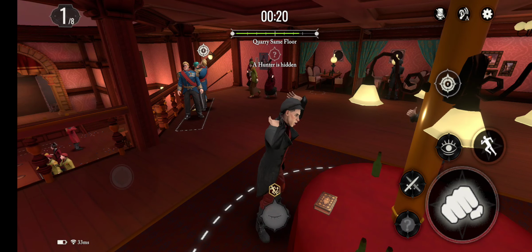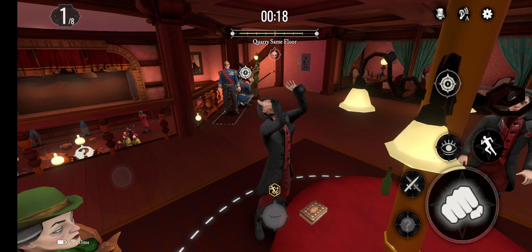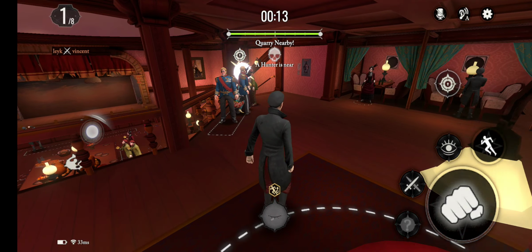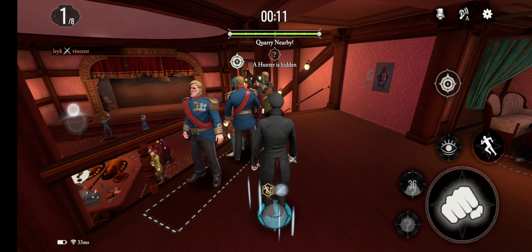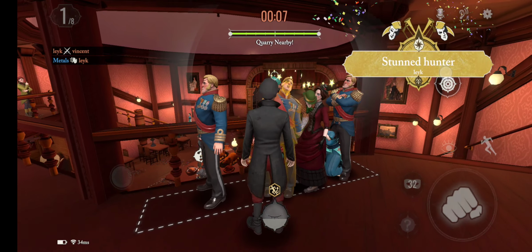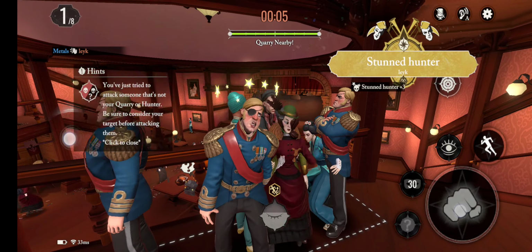So let's see what happens here. If I just ran in there right now, I would probably get killed. Okay, so he just used counter as well, so I don't want to do anything with him. Oh, so he just countered someone right there. So I'm going to use my counter. I'm going to stun my hunter and try to kill my quarry at the same time.